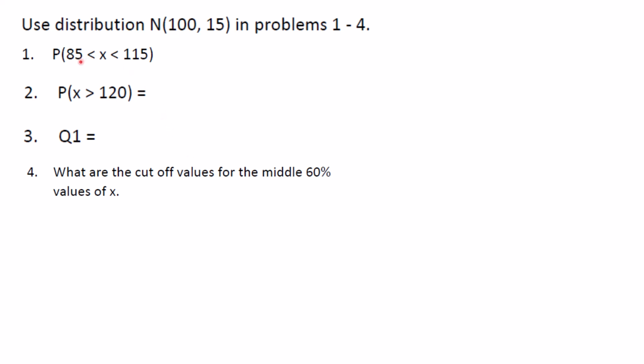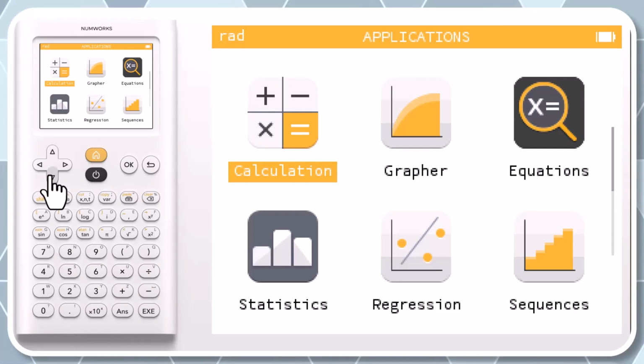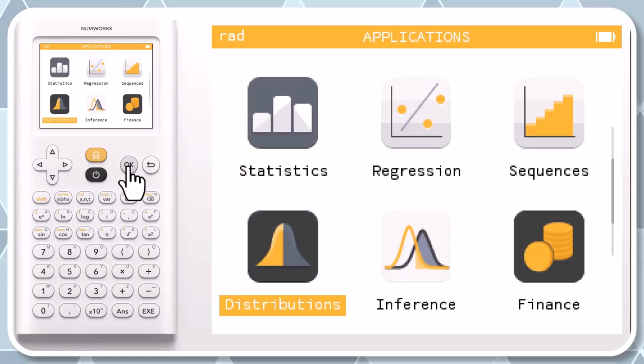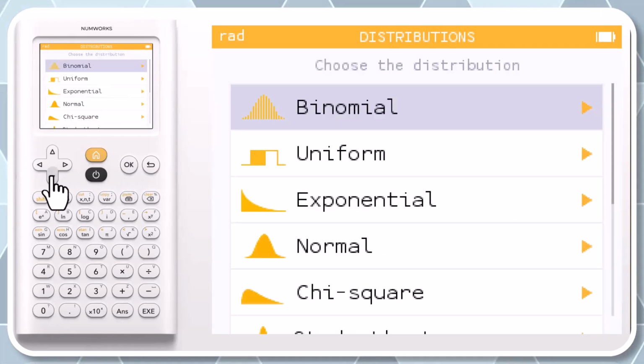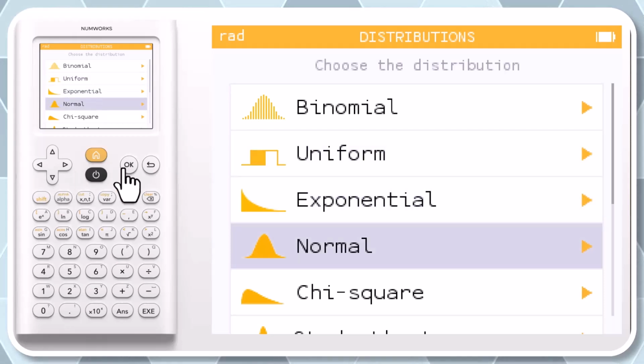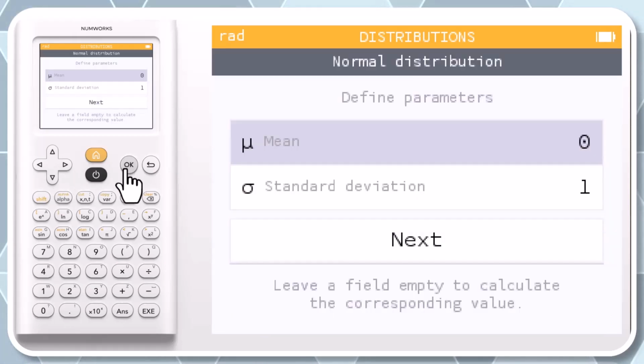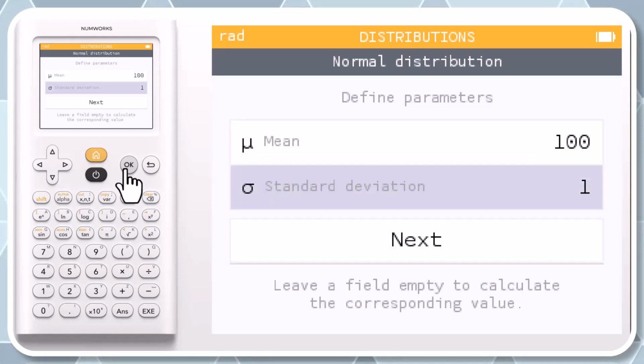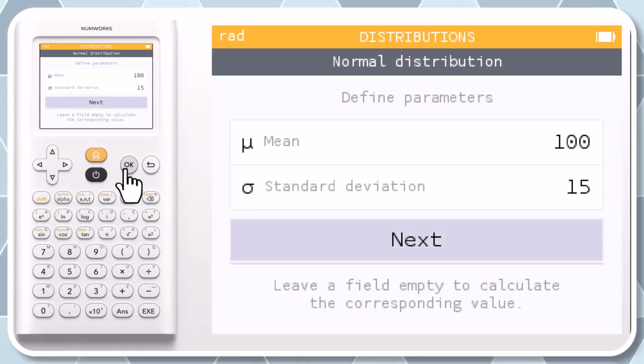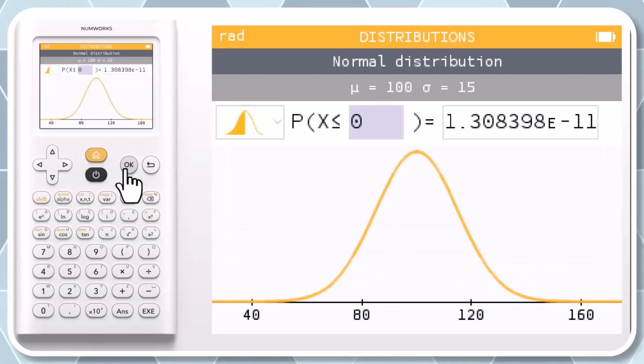So first of all, we have to go ahead and go to the calculator. We have all the information we need right here. So we know we're working with a normal distribution, so we are going to go down to distributions, hit OK. Arrow down to normal, and then I need to put in the mean and the standard deviation. So that's in the N115. So I'm a normal model. And if you look, you can see at the top there it says normal distribution 115.